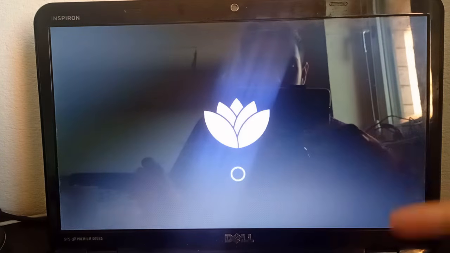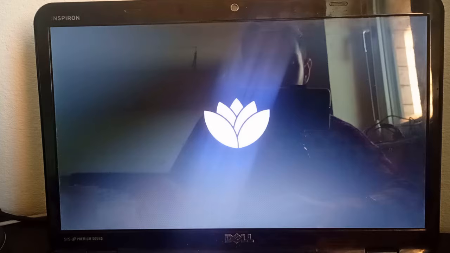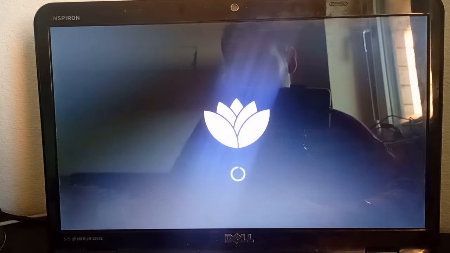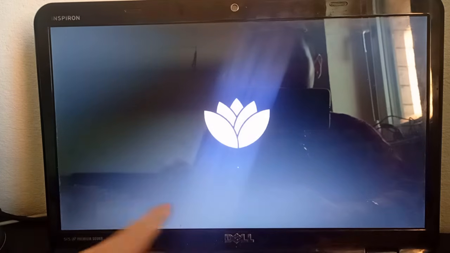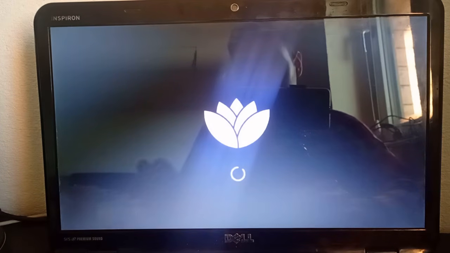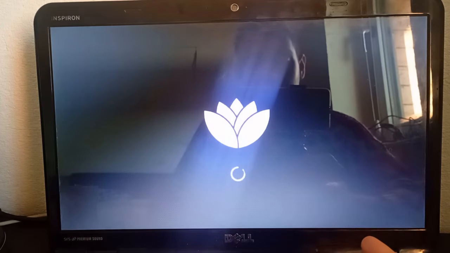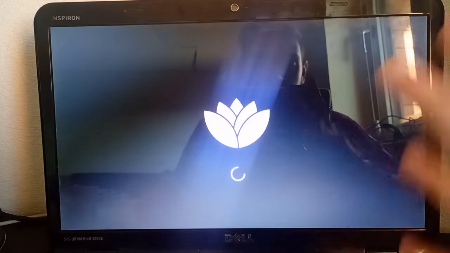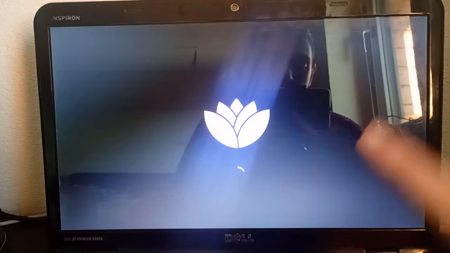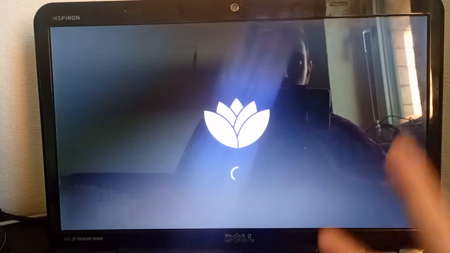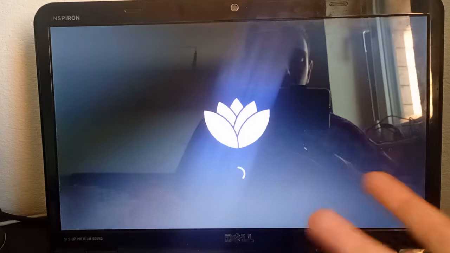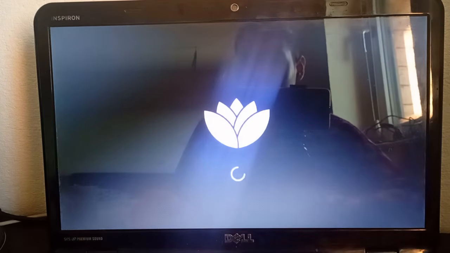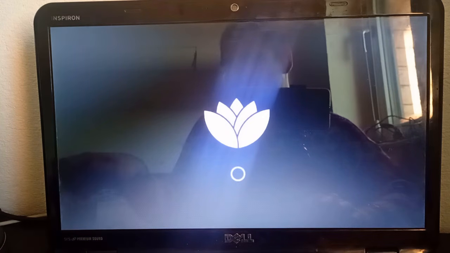There we go, we got the boot splash screen, which is also the Plymouth, if you're a Linux user. As it boots right ahead, I want to see what the setup is. And while it boots up, let me tell you how you can get it. You can get it from the SourceForge repo, and there are 3 methods. Number 1 is the vanilla version, which is completely de-Googled. Second one is the GApps version, which includes the Google Play Store. And then number 3 is the FOSS version, which only includes FOSS stuff, free and open source software.